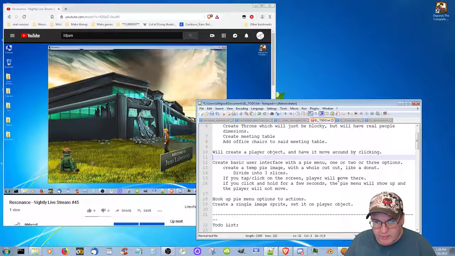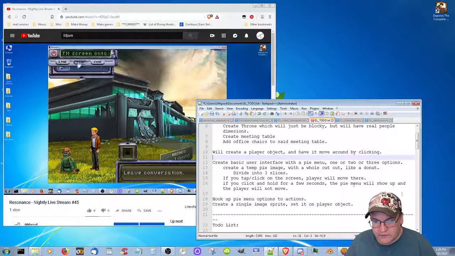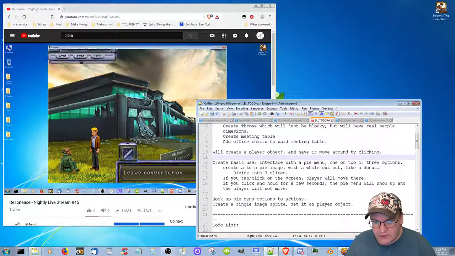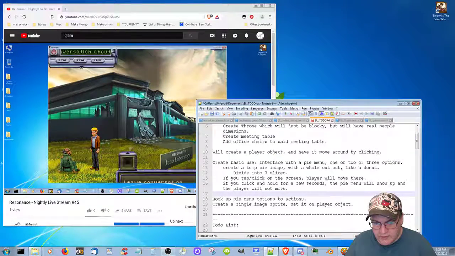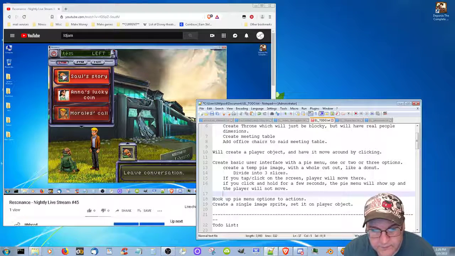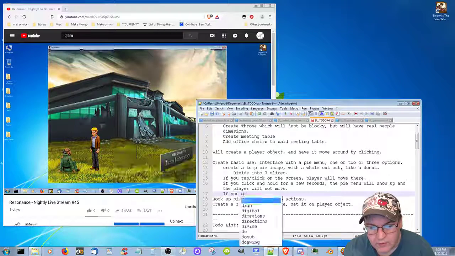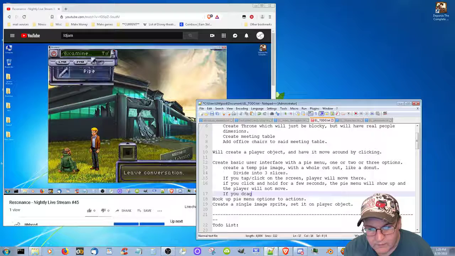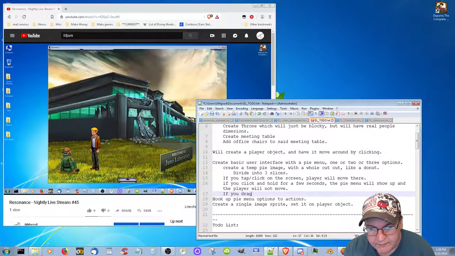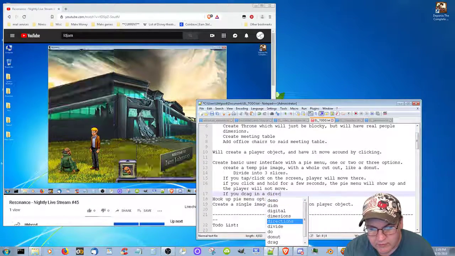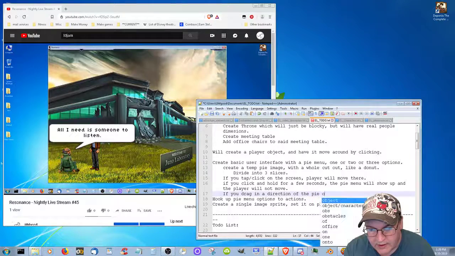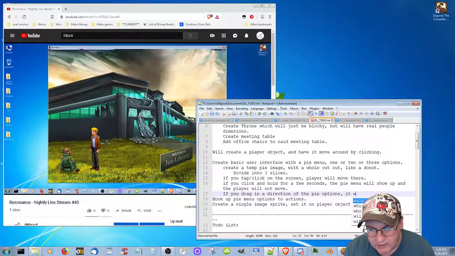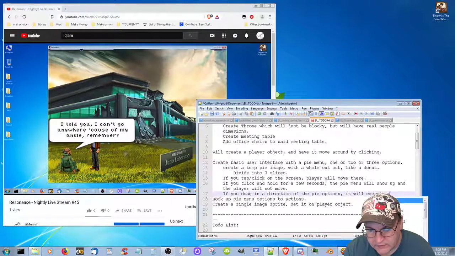Create a pie. If you tap click, the player will move there. If you click and hold for a few seconds, the pie will show up and the player will not move. If you drag in a direction of the pie options, it will execute said option.